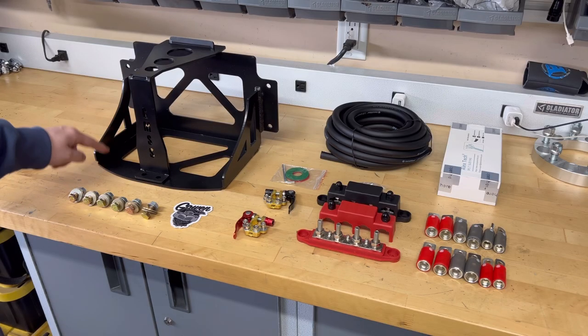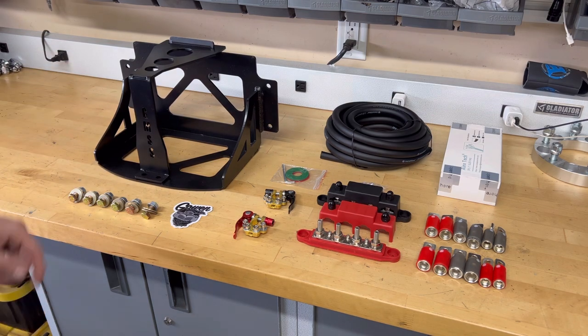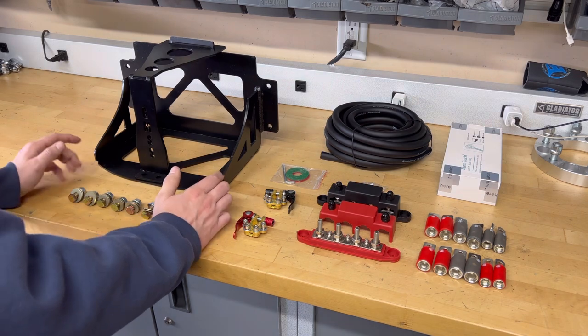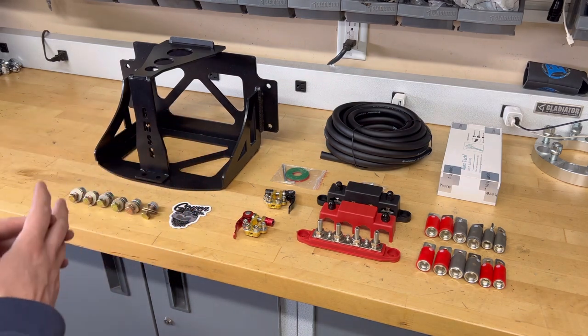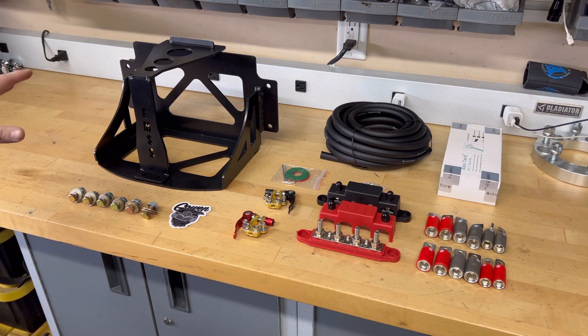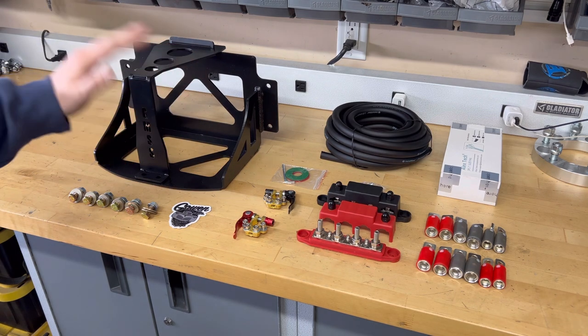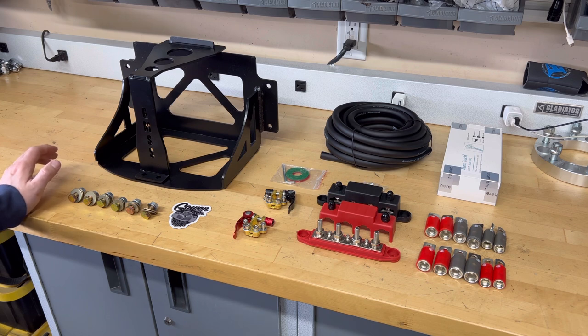I want to start out with this GMSS battery relocation bracket. So Otis and his team out there made this battery bracket to fit the AGM Walmart battery that I use and that I love. I've talked a lot about that in my past videos. Very similar to an Optima Yellow Top. They also make these brackets for pretty much any other battery that you can think of. You just give them the dimensions. I believe they keep some in stock for Optima batteries as well.